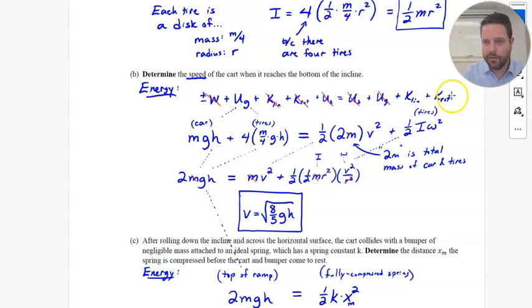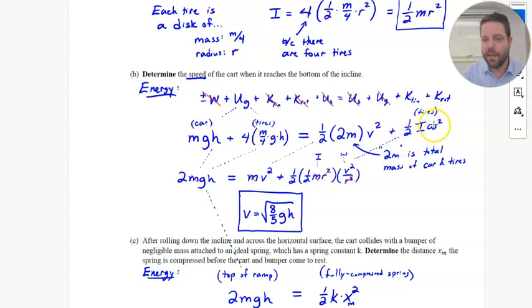That's also of importance here for energy. I'm writing out my whole energy statement. I know the car has a height, so that's mgh. I know the tires are also at that height, so that's how I got 2 mgh. At the very bottom, before it collides with the spring, the objects are all moving translationally, the tire and the body frame, totaling 2 mass, moving in a line with some speed v. And the tires alone are rotating, not the body or the frame of the car. So that's going to give me that I value I just calculated, and then the omega.